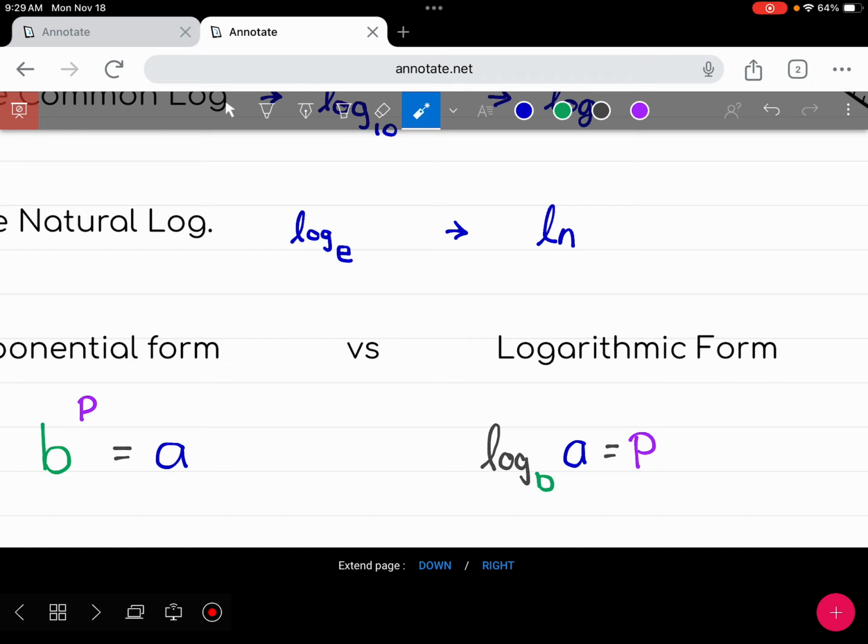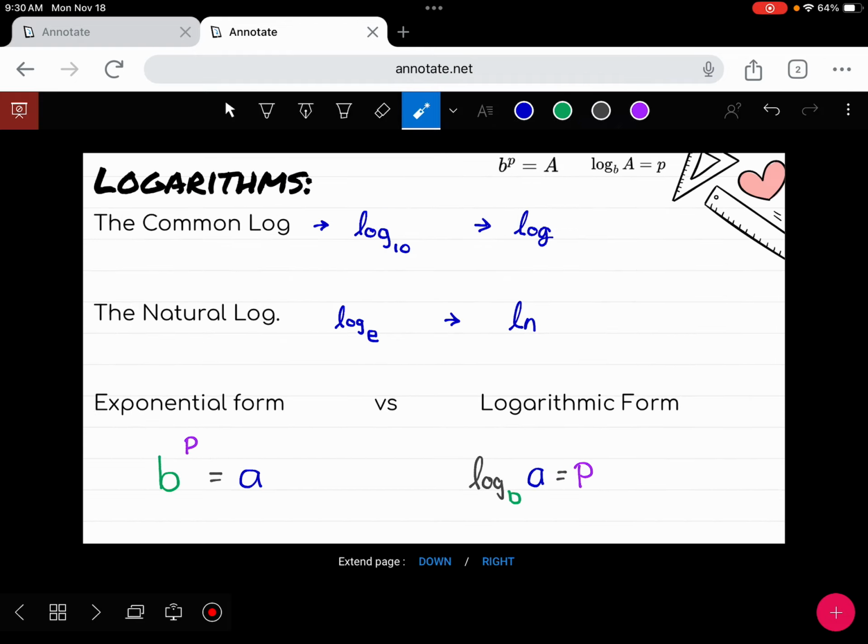So we're going to start, the top two rows are going to be the first ones, and what we're going to do is switch them from logarithmic form to exponential form. And then the next two rows, we're going to switch from exponential form into logarithmic form. So we're just physically moving the pieces around. These two things are equivalent. The reason we have logs is so that we can get that p, the power, out of the exponent. Because when we have exponentials and it's 2 to the x, we don't want to have x as an exponent anymore. So to be able to solve it, we need to switch it around. Does anyone need more time on this page?